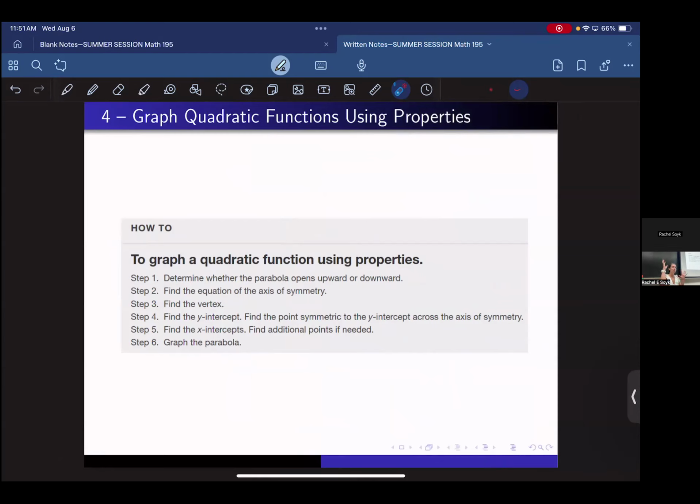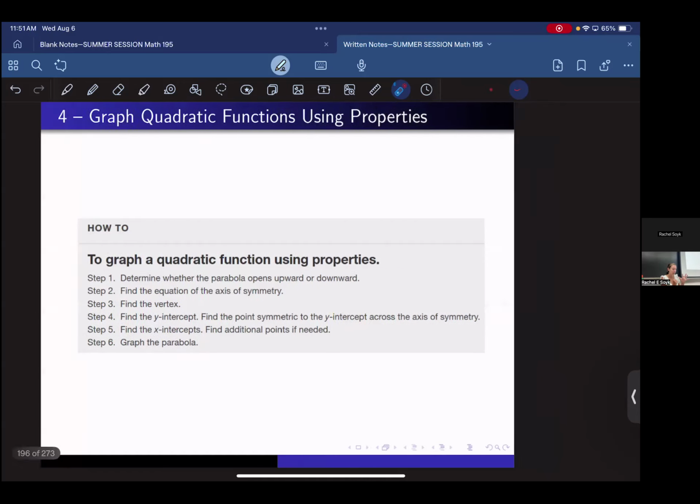Now we have that, let's plot some other points. Let's find our intercepts. Our y-intercept is just our constant, so we can plot that. But now, since you have that y-intercept, you can use that axis of symmetry to reflect it over on the other side. So now you have a beautiful sketch. But why don't we also put in some x-intercepts? And do we have x-intercepts? How do we determine that? We use our knowledge of discriminant. Is it less than 0? Is it greater than 0? Or is it actually equal to 0? Put all of that together and boom, you have your graph.